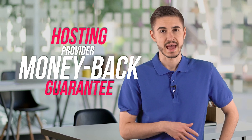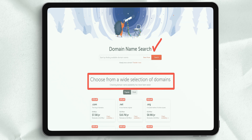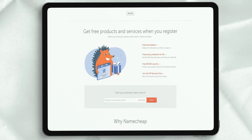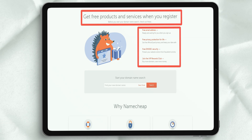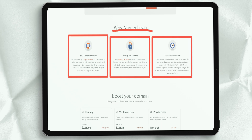There is always some confidence when the hosting provider you choose has a money-back guarantee. Namecheap offers a 30-day money-back guarantee on all managed WordPress plans. Easy WordPress uptime is decent, but not perfect. Namecheap promises 100% uptime, but that refers to the uptime of their servers, not your site having 100% uptime. This same concept can be applied to any web hosting plan you use, be it shared, VPS, or even managed WordPress hosting.